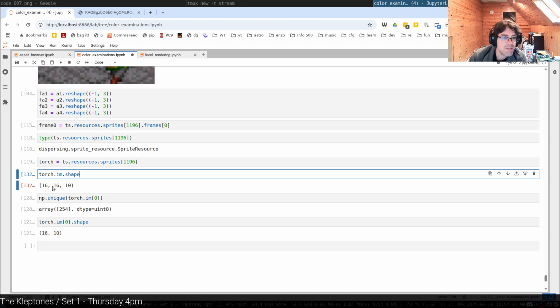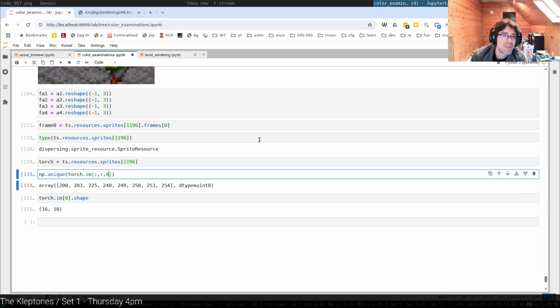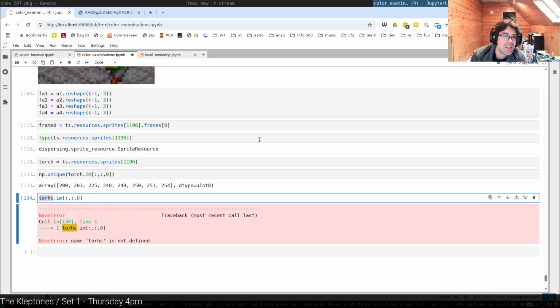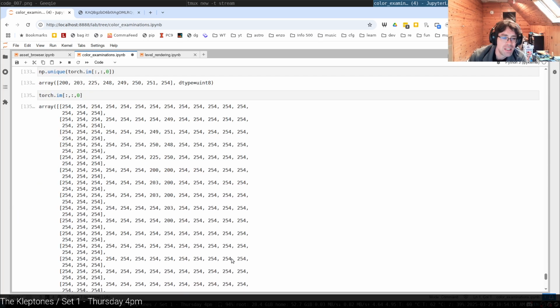Okay, so it's got 10 frames. They're each 16 by 16. Oh gosh. There we go. All right. So this is our torch in its bitmapped format.